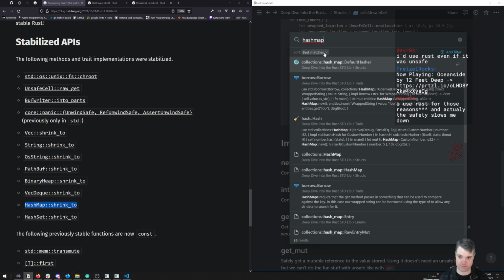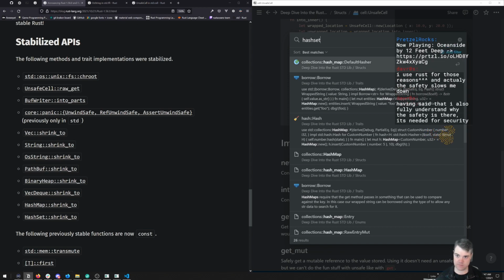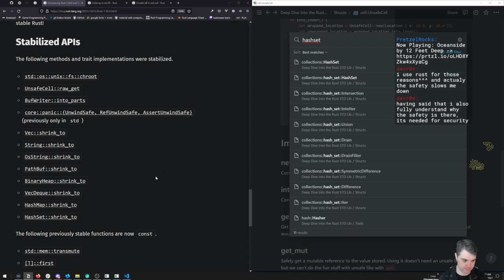The safety slows us down, as I think it was designed to. I believe so. Okay, hash map. So we haven't done hash map yet. Hash set. Which I don't think we've done that either. Yeah.